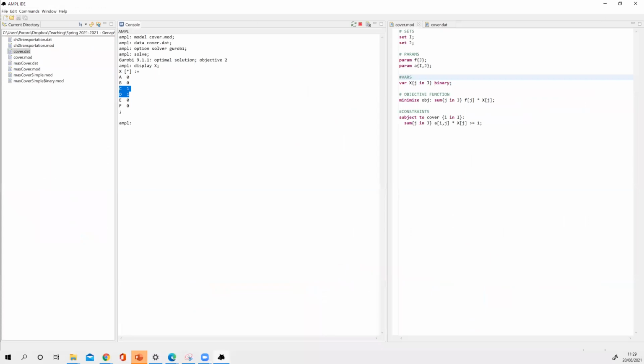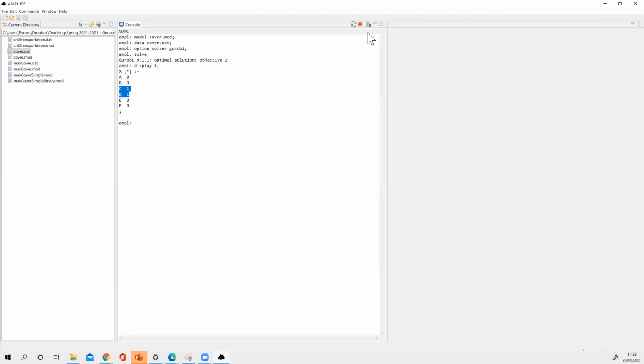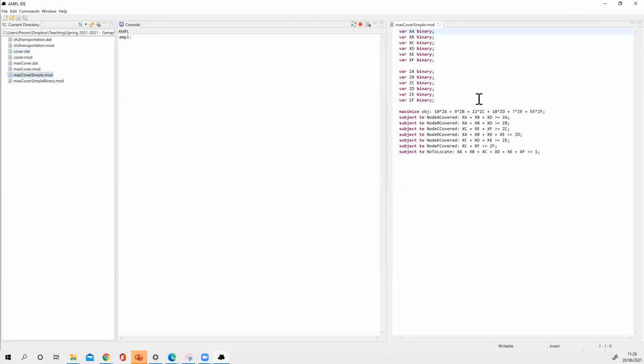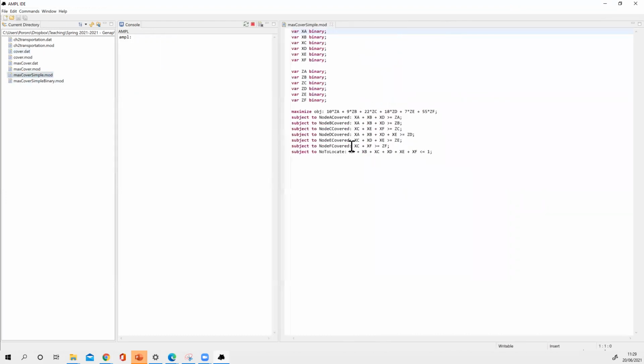We go back to this AMPL IDE, the console. Let me close this one first. I also provide to you the maximum covering simple here, the one that we just discussed earlier.